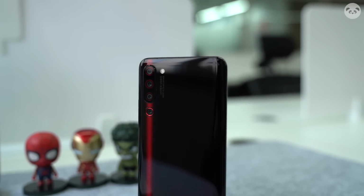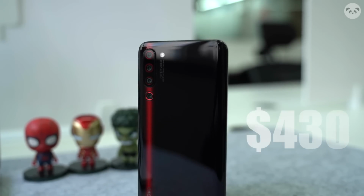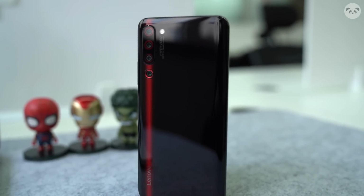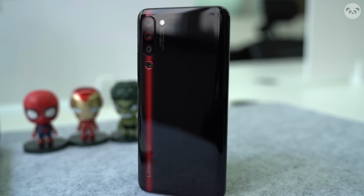Base model begins at about, let's say, $430. It's slightly cheaper than the Xiaomi Mi 9, so whichever one you pick up, that's for you guys to decide. Now, as for some of the questions you guys have been asking, there's still no word from Lenovo about a global release for the Z6 Pro yet. So unfortunately, I don't have an answer for you guys. And it's not a dual speaker system, it's a single stereo speaker at the bottom over here. And it's not exactly waterproof, so you might not want to go diving with this, okay?